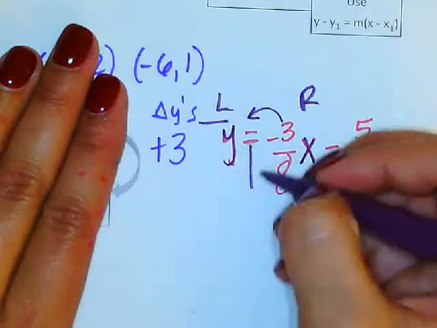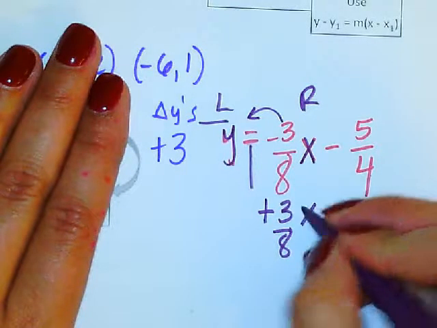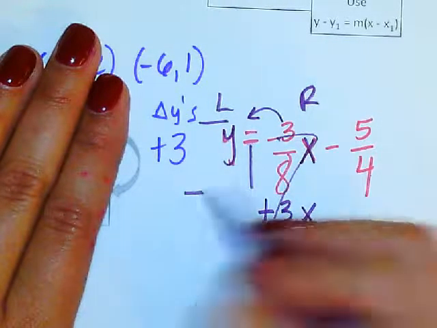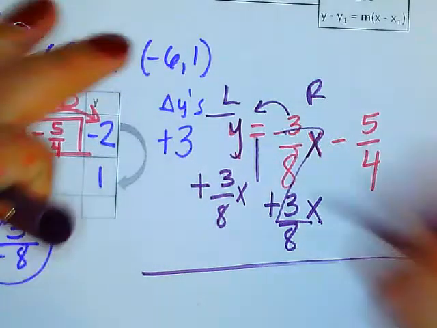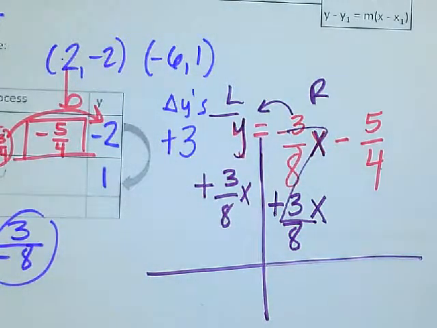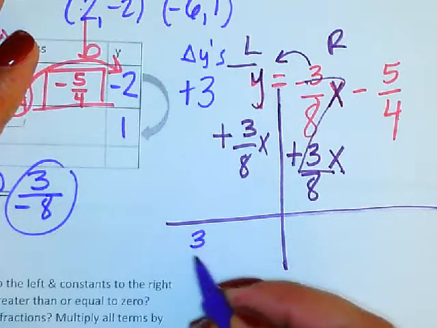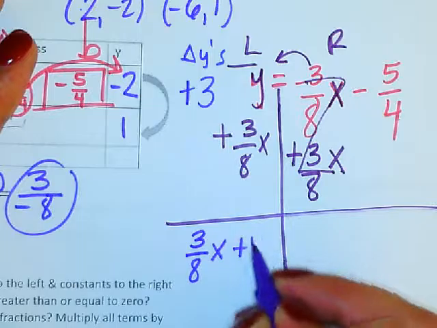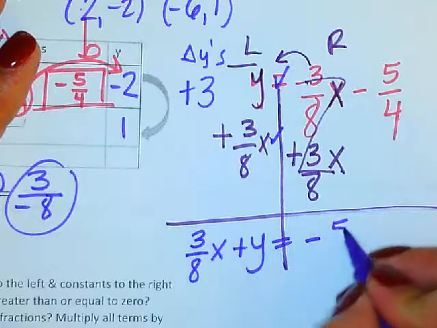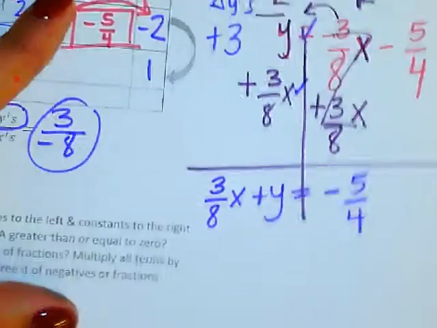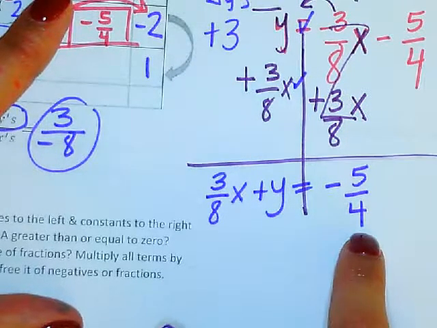So I'm going to start by doing that. I have -3/8x. So the opposite, in order to move it to the left, I'm going to have to add 3/8x so that this becomes a 0. And I'll do the same thing to the other side. So now, on the left side, I'm going to list the x's first because that's what the formula for standard form has. The y was still there, so I have my x and my y. And on this side, I have the -5/4. So far so good. I have my x's, the y's, and the constant on the right side.